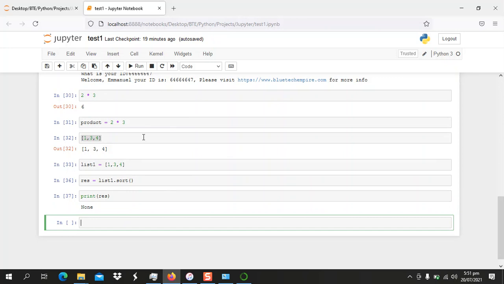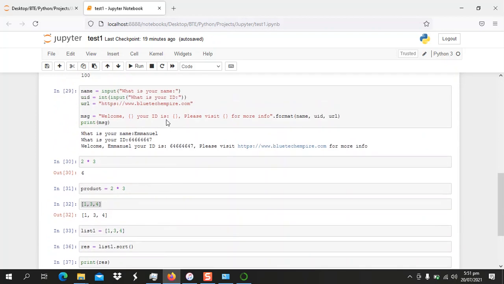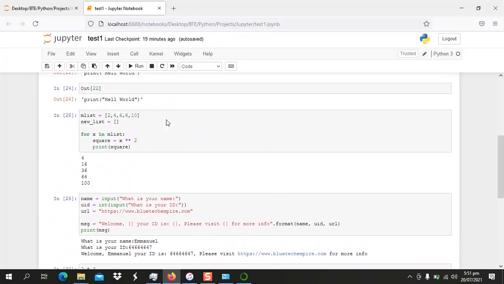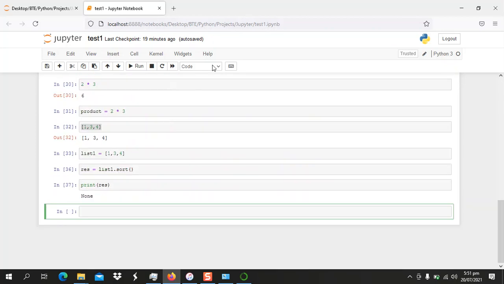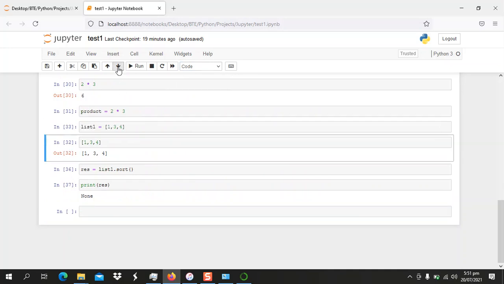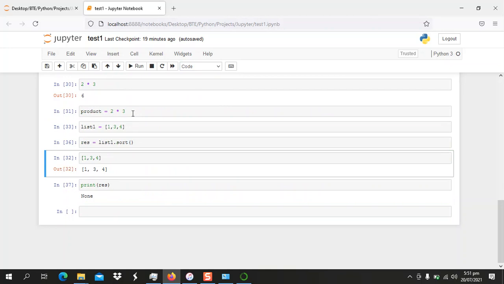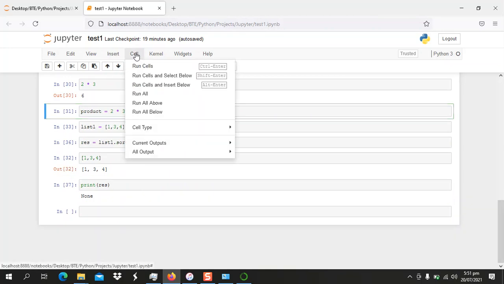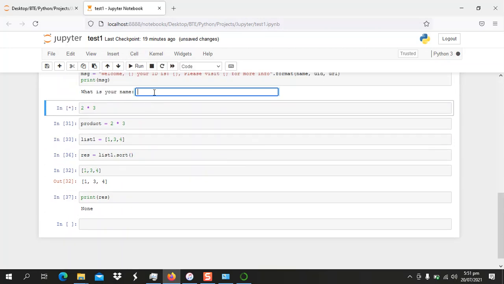So now we have seen how to use Jupyter. At least we have understood how the cells are linked to each other. We have seen how you can change a cell from code to markdown, that's HTML, and add notes to your Python script. There isn't much more about Jupyter. You can press down to go to the next cell. If you're on top and you want to execute cells below, you can go to cells, run above to execute all above.